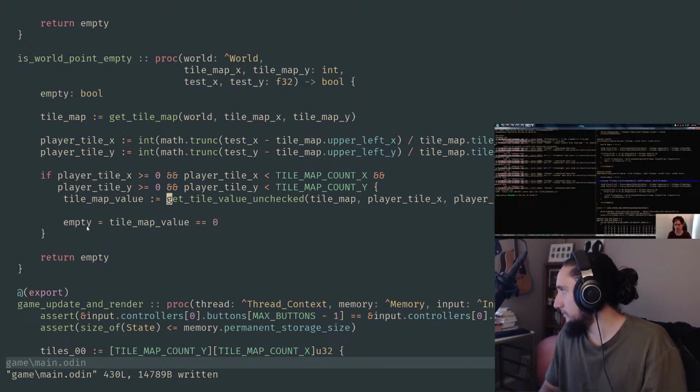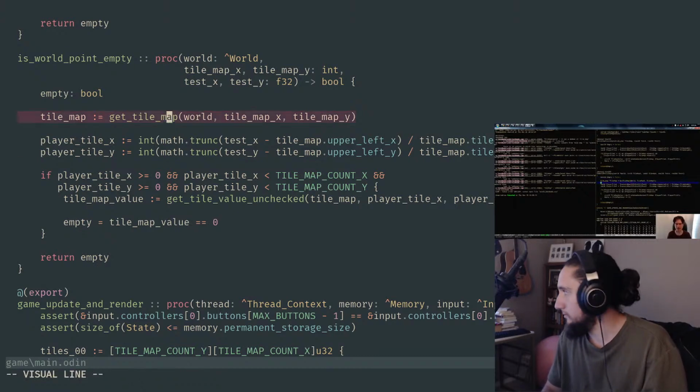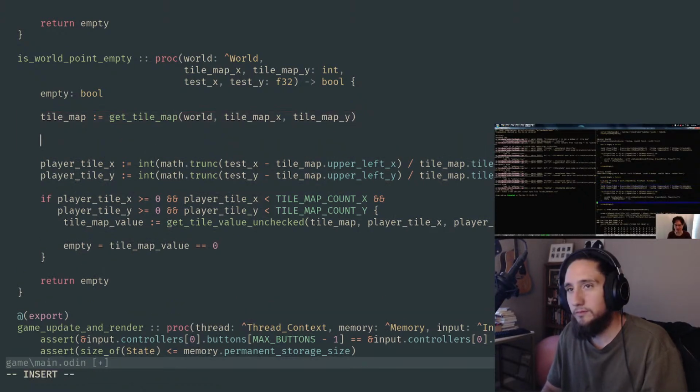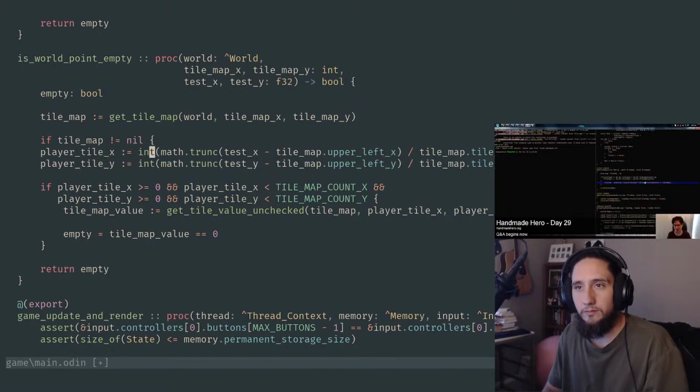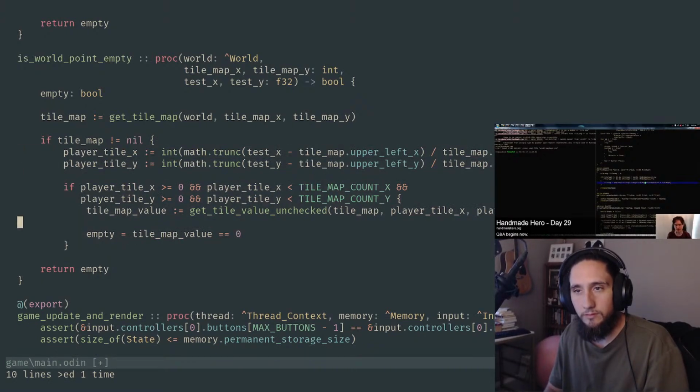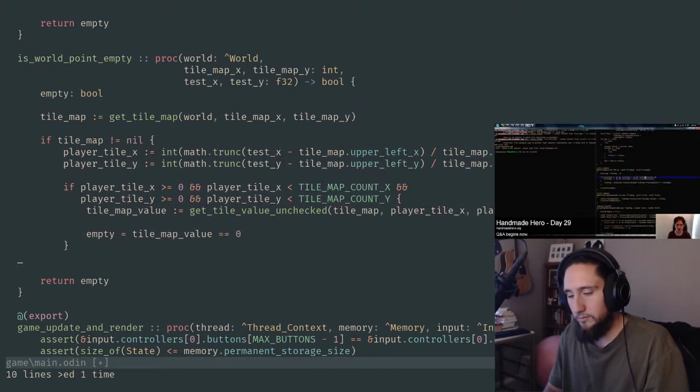Whatever that tile X and Y that we get passed in, we're going to look up what the map is that corresponds to that tile map X and Y, right? We're going to say, if that tile map is valid, if there was actually a tile map at that location, then we're going to do this thing in that tile map, right? Now, there's a bunch of stuff that, like I said, we're out of time on the stream. There's a bunch of stuff we still have to fix, which is unfortunate. But I'm just going to get this back to compiling, and then we will start the Q&A. And tomorrow we will finish talking about all the stuff we need to do to make this actually work properly.